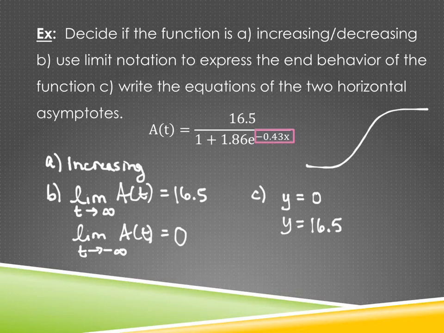I don't have any real good idea on my window except to say that I believe that my window doesn't need to be negative. Okay? I meant my y value, sorry. My y value doesn't need to be negative. And it shouldn't need to go above 16.5, right? So I'm going to make my y max 16.5. And I have no idea what I want my x min and my x max to be, so let's just leave those as negative 10 to 10 and see what happens. And we'll graph it. That's not too bad. If we want to see a little further out on the x-axis, we could. I can make my window, say, go out to 20.